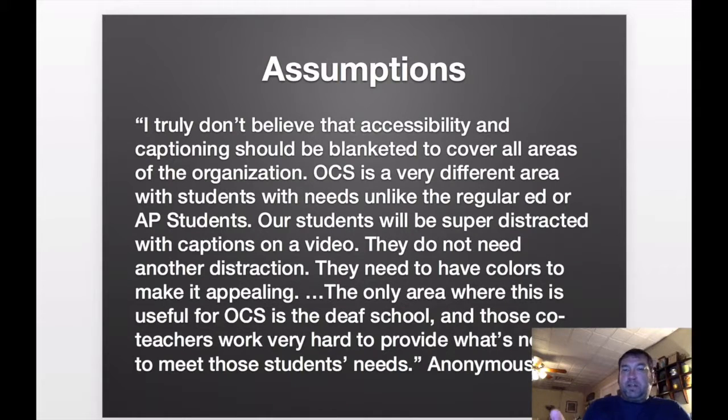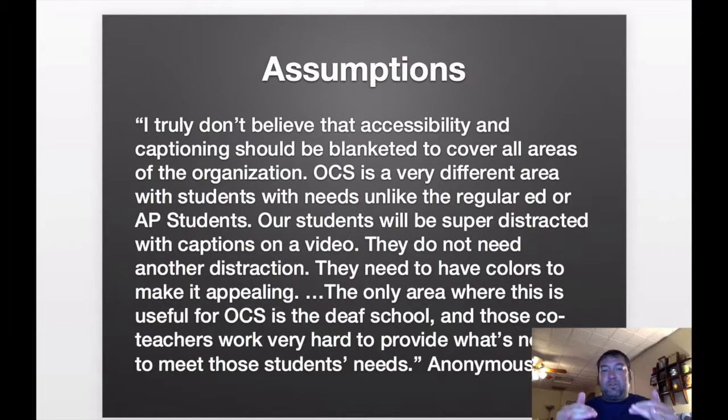I'm not going to read it, but it's about assumptions. In here, it talks about something called an EC student. What that is, in North Carolina terms, is your special ed, your exceptional children, your learning disabled, different category type student. And this statement was made by one of our teachers at North Carolina Virtual, who came out and made it.